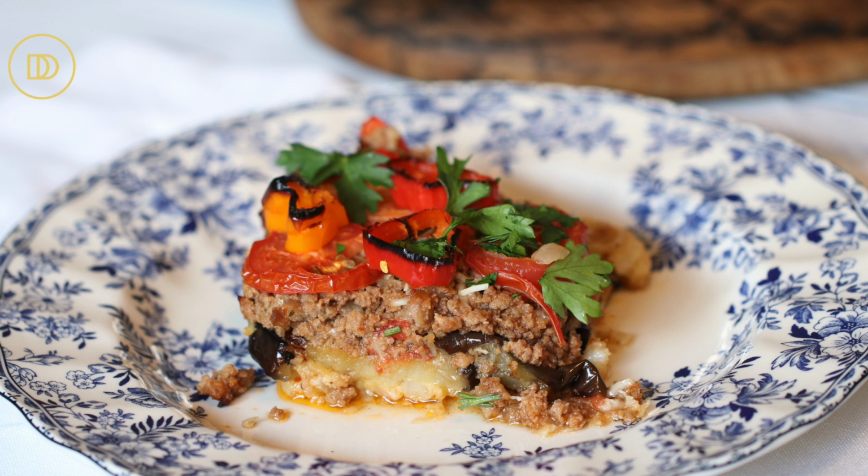Today I'm going to be teaching you how to make my low-carb moussaka. Moussaka is one of my all-time favorite classic Greek recipes, and since I'm eating more low-carb these days, I've incorporated lots of healthy low-carb recipes to my diet, and I'm sharing one of my favorites with you today. Instead of potatoes and the cream sauce, I'm going to be adding lots of vegetables like cauliflower, bell pepper, and tomatoes. It's going to be so good.